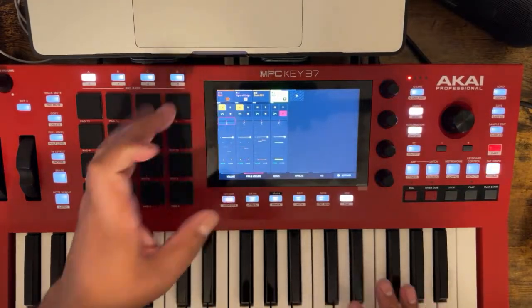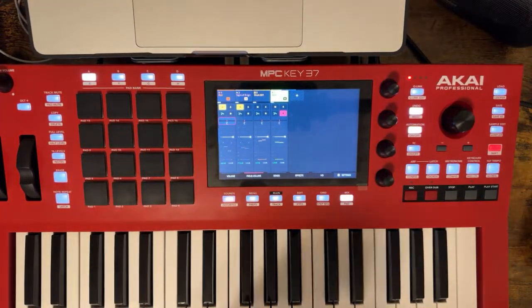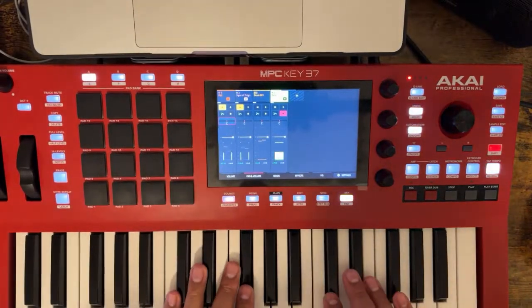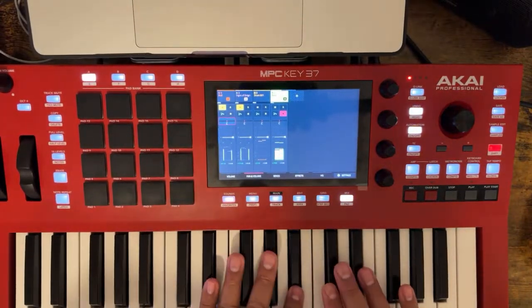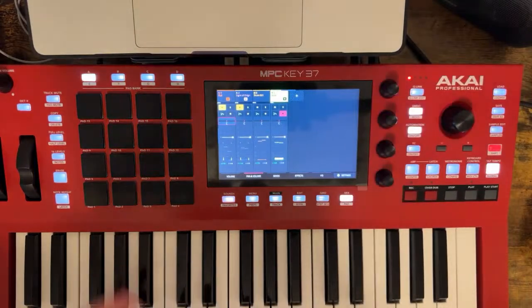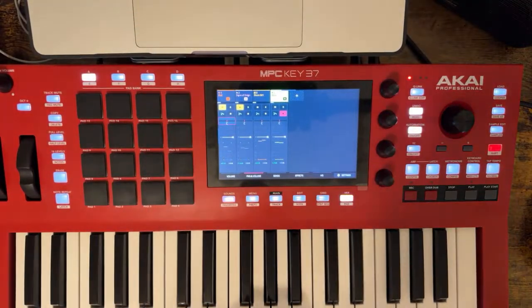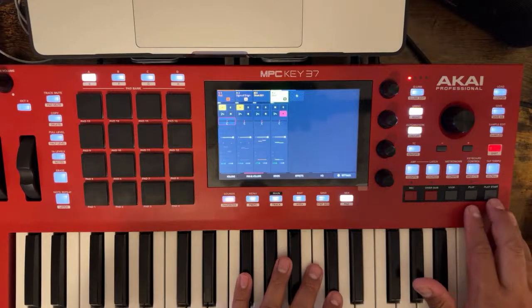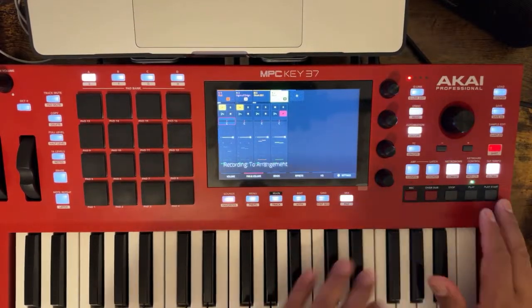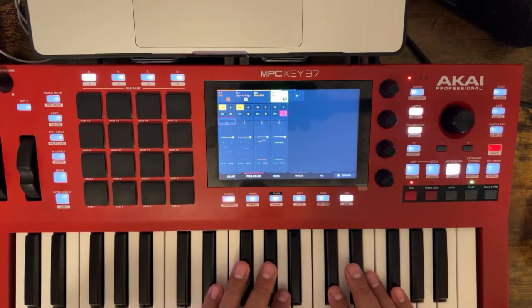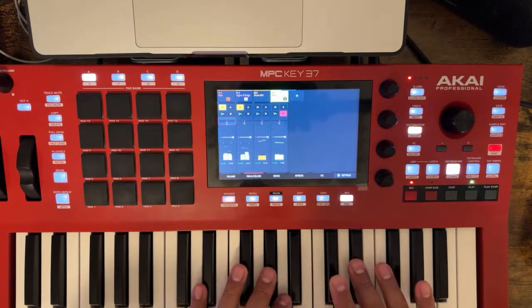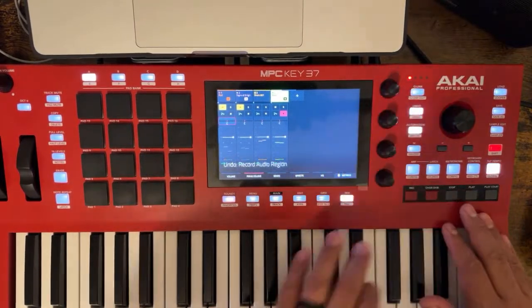So if the chords don't work, I can always come back and play these pads again. I'm not really tripping on that. I'm going to put together some chords that work with this beat, and then I'll go and redo the pads or whatever, just to make them sound better. So let's try something here. Nope, don't like it. Undo.